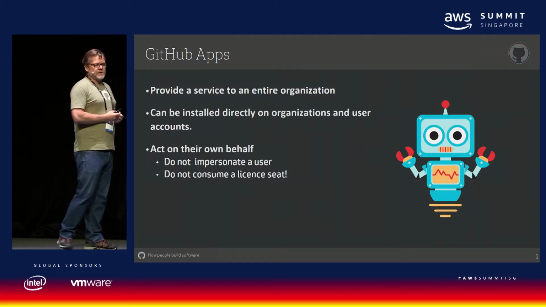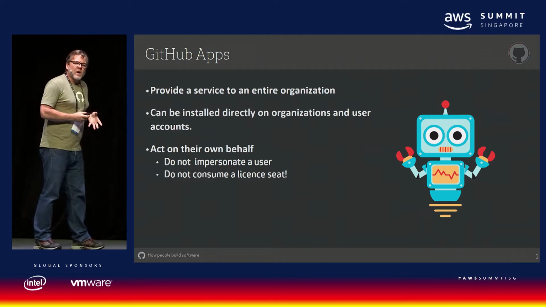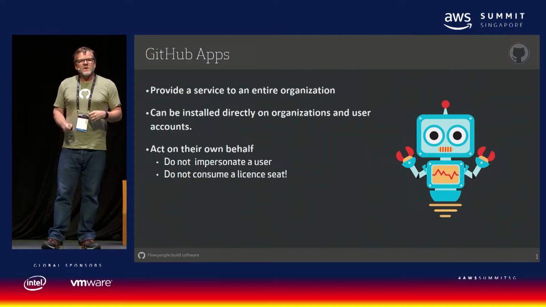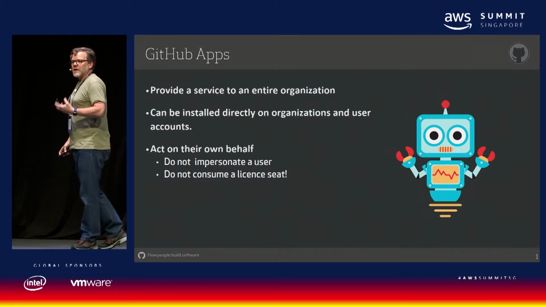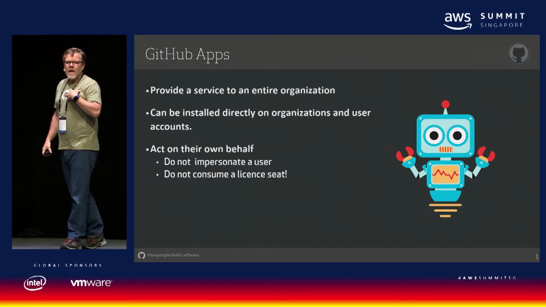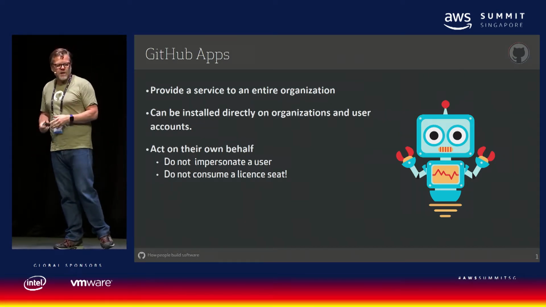It gets treated like an individual user. It gets audited by an individual user, but it doesn't actually impersonate the user. In other words, if I leave the organization, any of the applications I create still will work. And that's a problem right now if you're using an individual user account to build your CI pipeline.